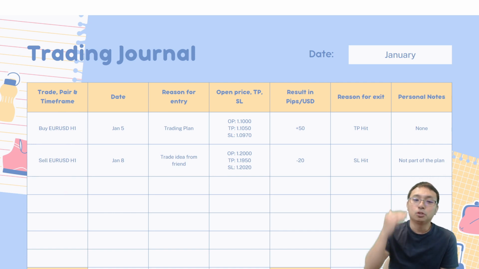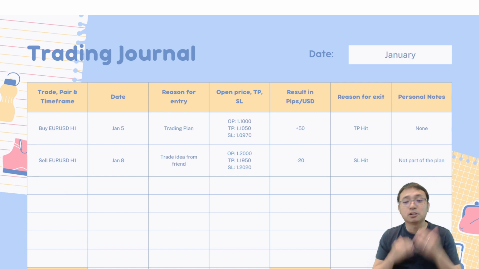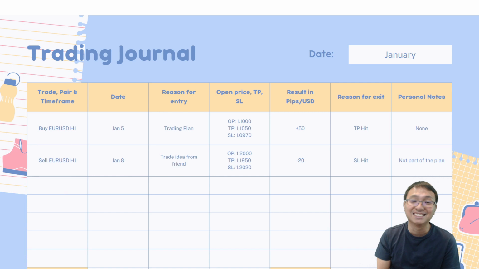Okay? So, you track your trading with that type of journal. Tapos from there, makikita mo na agad ano yung result mo for the month, ano yung result mo for the week. Pansin mo sa personal notes mo, wait, parang ang dami ko yatang impulsive trades. Or sabihin natin, sa lahat ng notes ko, parang lahat naman sinunod ko sa plano pero hindi gumagana. Bakit kaya? So from there, you can easily adjust.